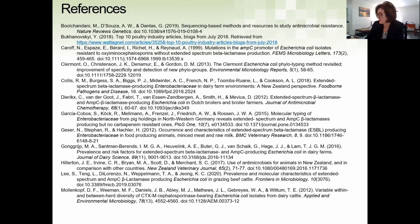That sort of links a question I had. You said that you looked at studies on prevalence, mainly global studies, which influence results between 13 and 94%. Is there many prevalence studies in New Zealand? There's not too many prevalence studies in New Zealand. There is a few from other members in our group looking at a smaller number of farms just once or twice, but it's a really important factor when you look at the prevalence. So I did a review of ESBLs in New Zealand dairy farms, and there's some tables in there actually looking at the number of farms screened, the sample types, their methods, because when you're looking at the prevalence, you've got to take into account all of that info as well.